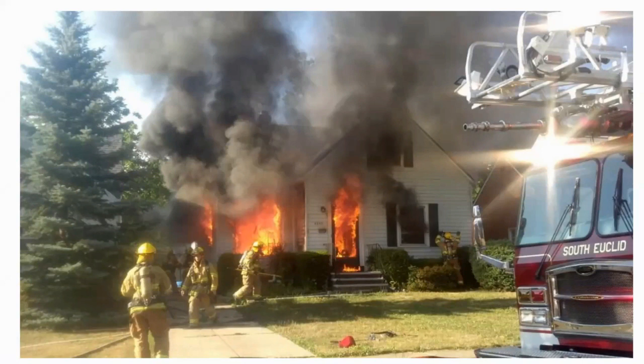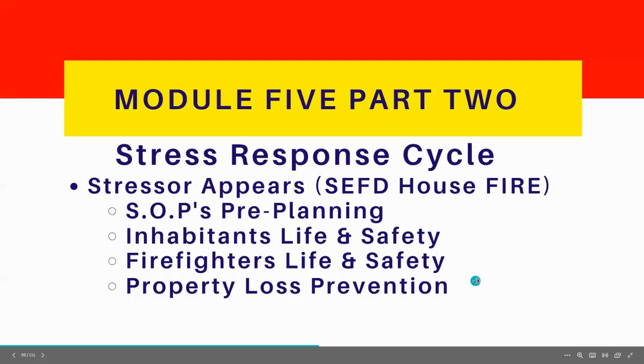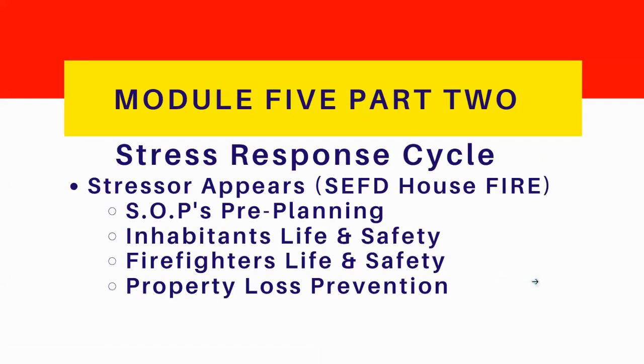But thankfully, we prepare for these things. We prepared for these things in the fire service. We had standard operating procedures. We pre-planned these things. We knew what to do. Everybody had a job. Everybody did their job. We were concerned for the inhabitants' life and safety, our firefighters' life and safety, and third, property loss prevention. So that's pretty much an order. Let's get the people out safe, keep our people safe, and protect as much property as possible.